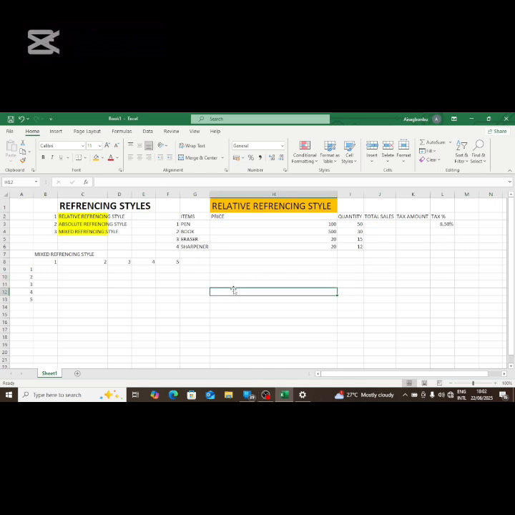All right, so we'll start first of all with our relative referencing style. If you notice, we have just four items. This is not a project, but more like an instance or an example that we'll be doing using these styles. But first, we'll start with the relative referencing style. And like I said, the relative referencing style is actually the most popular type of referencing style. You don't do too much, you just give Excel what it wants and it gives you a return. Don't get me wrong, with every other one you give Excel what it wants and it gives you back. But this is more like a garbage in, garbage out kind of referencing style.